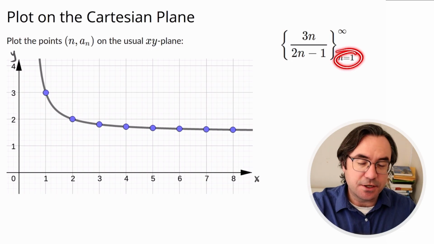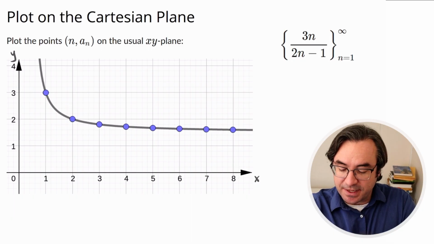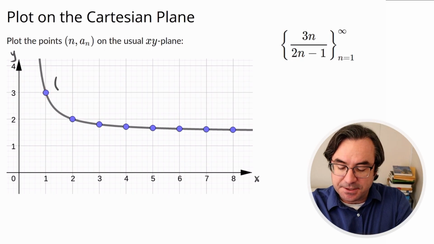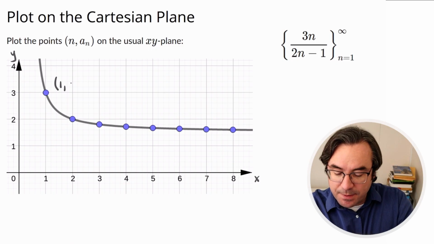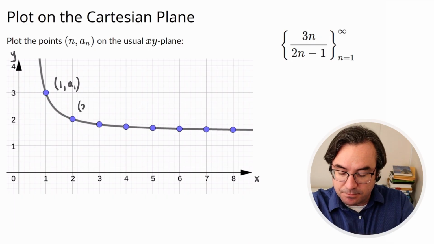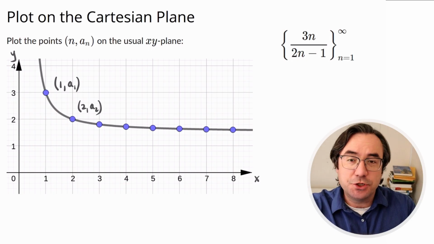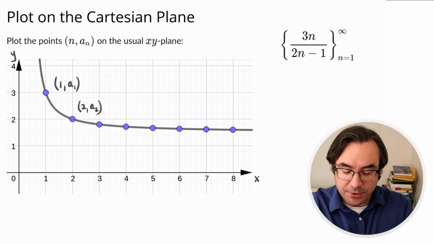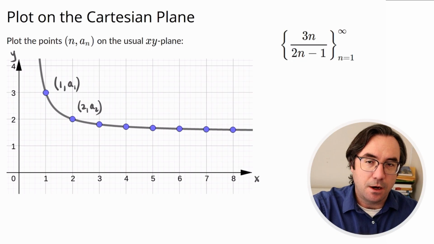So n equals 1 is telling us what our starting index is. Essentially that's telling us the starting point of our sequence. So the very first point we would plot is the x-coordinate would be 1, our starting index value, and then we plug 1 into our formula, so a1. And then 2 would be our next x value, and we plug 2 into our formula and get the next term in our sequence. Normally we just call that a2. And then we just keep doing this over and over, and we keep going.